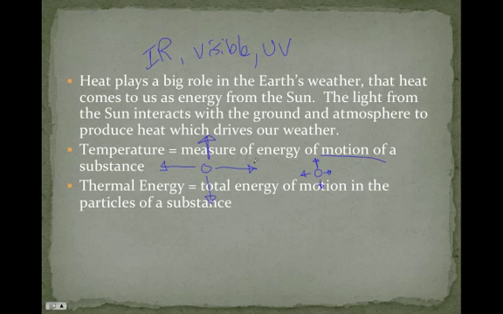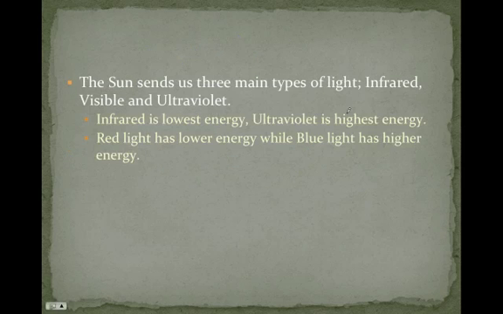Because if these two objects were to come into contact, they would try to even out, and so the one that's more energetic would give up energy to the one that's least energetic until they get even. The energy that gets transferred is called heat. So temperature is a measure of motion in a substance. Higher temperature, move more quickly. Lower temperature, move less quickly.